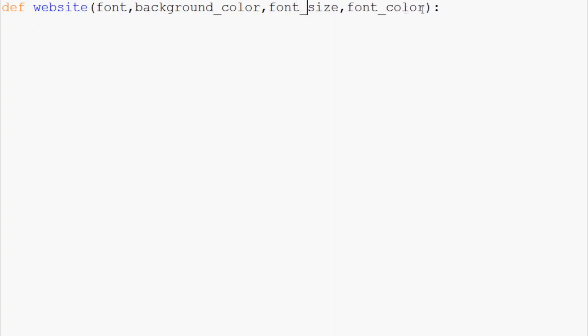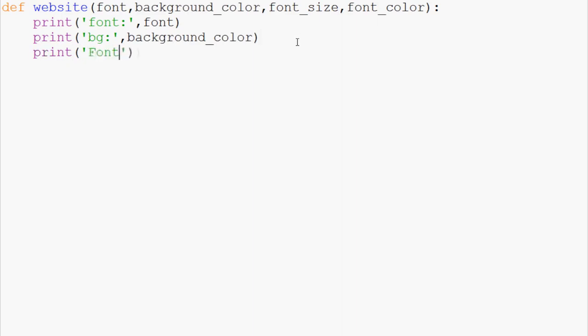Now let me add an underscore there. And then in this we'll just say print font, and actually let's do font like that, and then print BG for background, and we'll just copy and paste this, and then print font size, and copy and paste, and finally print font color, with font underscore color.